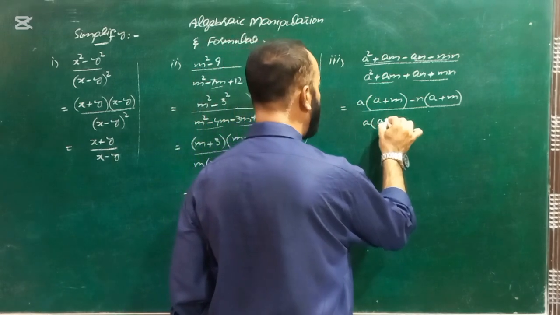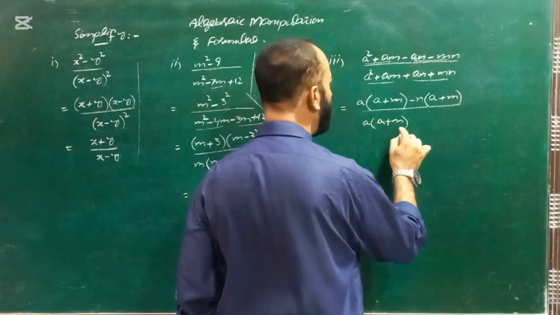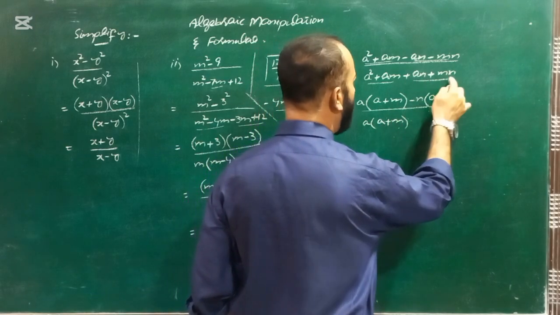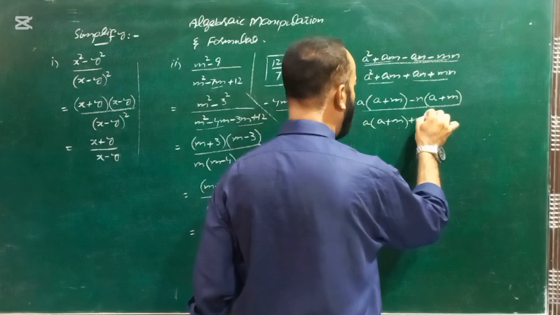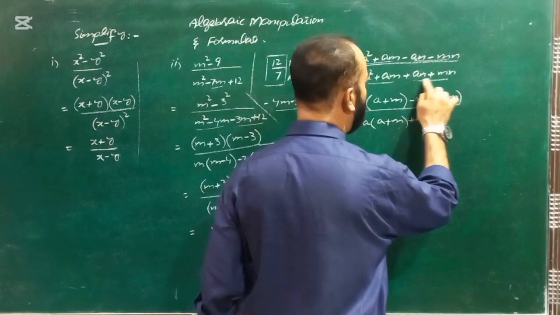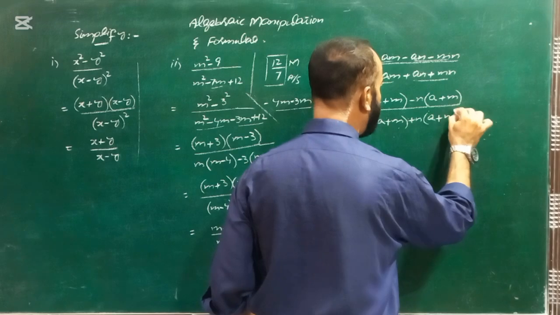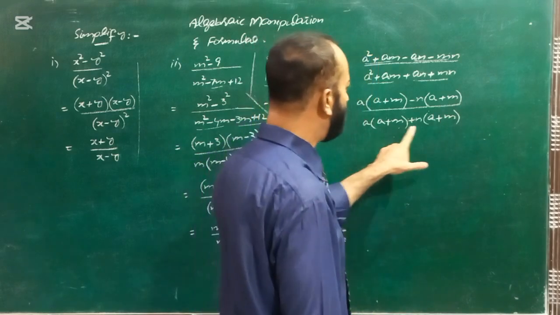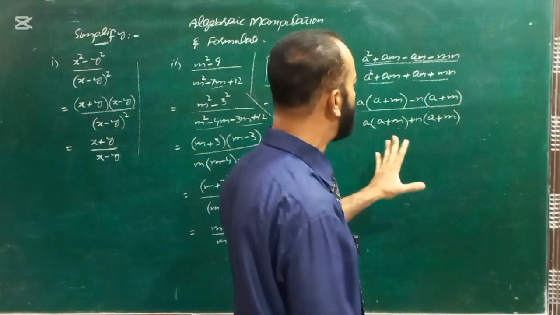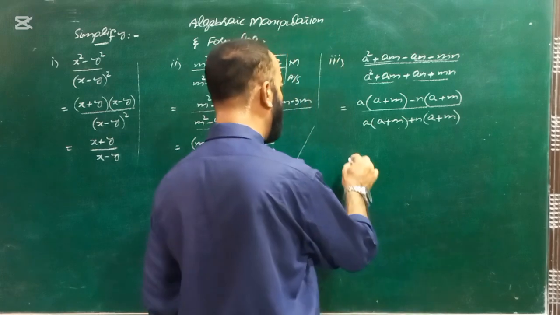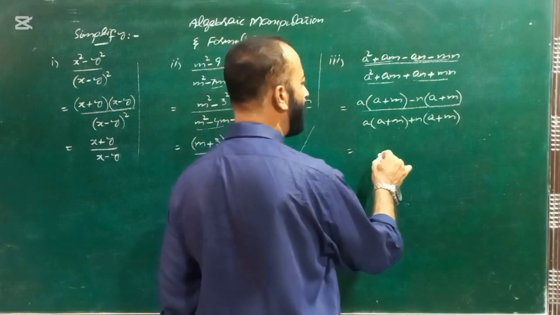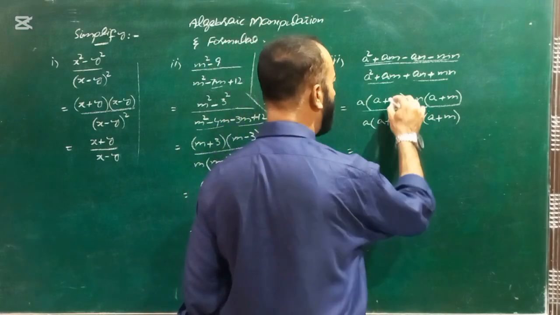and a plus m will be left in the first bracket. In the second bracket n is common and left will be a plus m. So at this step it is very necessary that the brackets should be the same. This is the sign that we are going good. Okay, in the numerator the same thing will happen again.